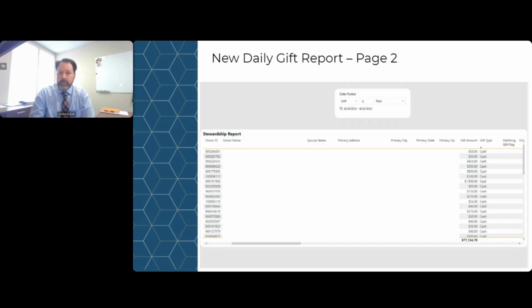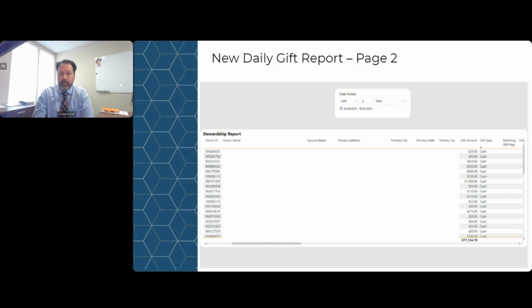That said, we then did go ahead and add page 2, which looks very similar to our original list, but we knew that people needed that full list of donors. They needed that list of information. So they get that summary page, and then they can click over if they are interested and see who all of the donors were. They can scroll over and see which specific funds they gave to, so that they can do their stewardship. They can still make their phone calls if they're interested in that. They can sort any of these by any of the columns. You can resort it, whether it's by donor name, by gift amount, whatever they want to be able to do.